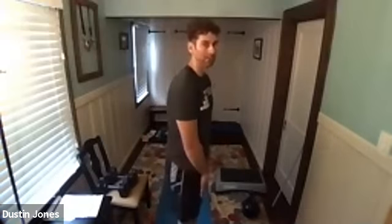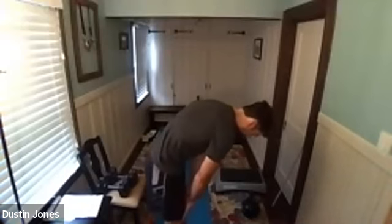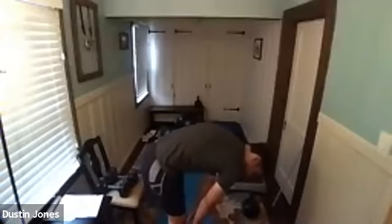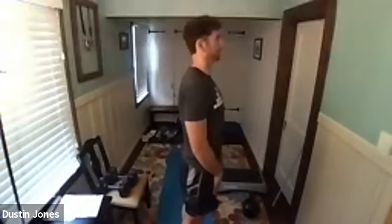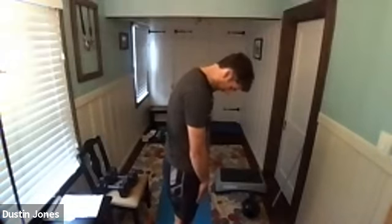We worked on locking the spine out in neutral or in a little bit of extension and doing lots of lifting. I want us to flex and get that movement worked back up there, in case we got a little stiff. Just go to where you feel comfortable, then go back in reverse order, low back through your mid back, so your shoulders are back in neutral. Okay. Chin first.